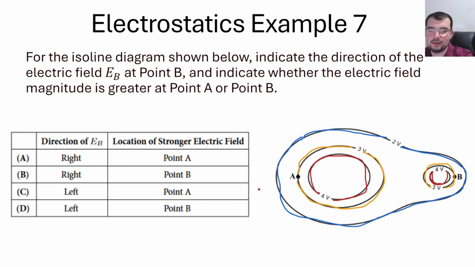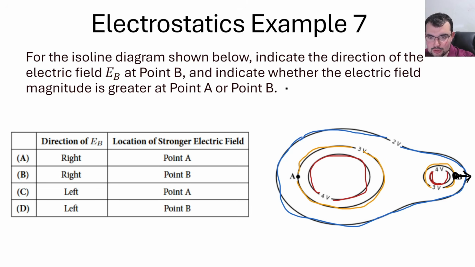And we're interested in finding where is the field stronger and what is the direction of the field. Well, we do know that E points downhill. So if I want the direction of the field at B, I need to figure out how to get to low potential. So B is currently at the orange curve. So I have to go perpendicular. So I'm going somewhere along this line, and the red curve would be plus potential. The blue curve would be minus. So I am going downhill. So the E field points to the right.